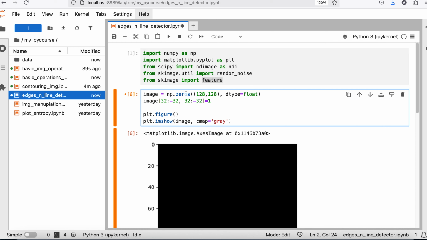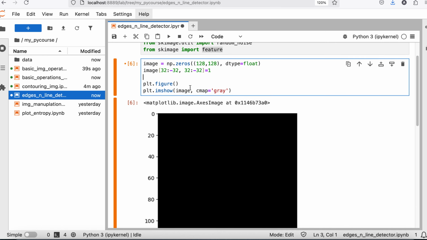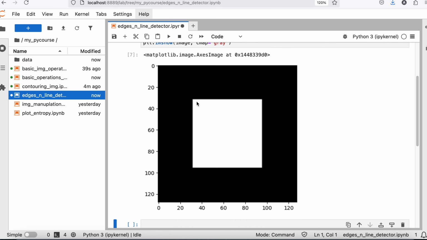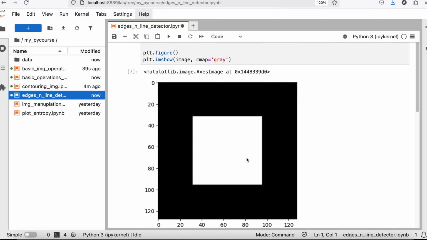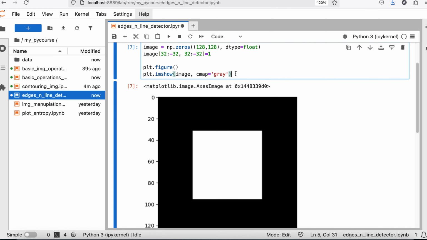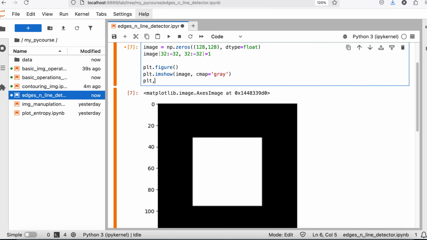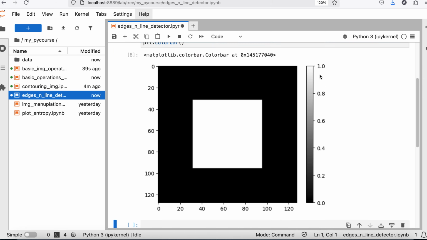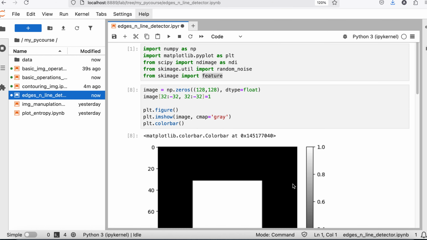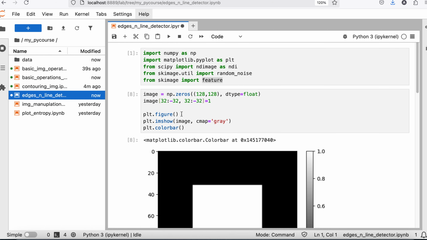Remember we created the image as zeros. Now we're giving these particular pixels the value 1, so this is a square that will contain 1. If I run this now, this image will change to having a box in the middle. So that's the box that we created. These values here are 1s, and we could even check that by adding a color bar. If we do plt.colorbar, then we could see that the white are 1s and the zeros are this. Okay, so now we have our object created.